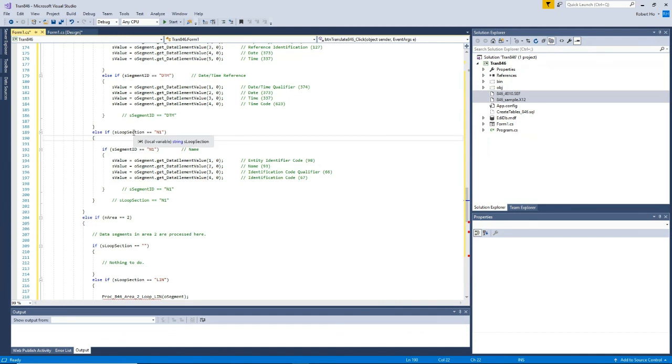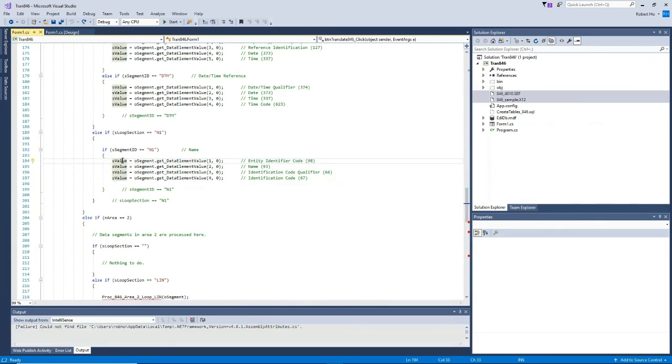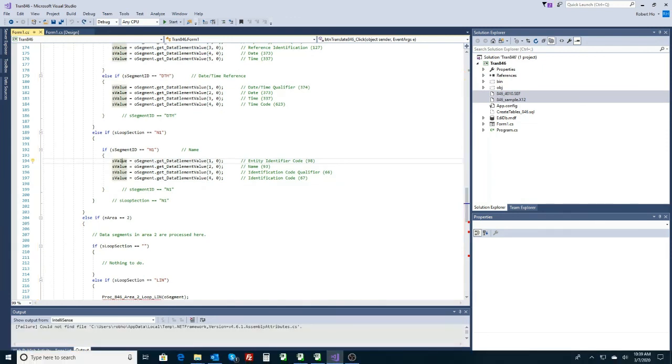So if the segment is in loop section N1 and the segment ID is N1, then read the data elements for that segment. Okay, so let's move on to the next segment. Let me bring up the eFile Manager.